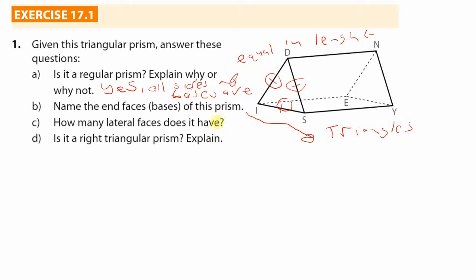Next, we need to know how many lateral faces does it have. Now, lateral, that refers to the rectangular faces. The lateral faces are the faces that connect the bases. So it doesn't include the bases. So it's not the two triangles, it's the remaining faces. And now since a triangle has three sides, we will have to connect the one triangle's three sides with the other triangle's three sides by a rectangle. So we are going to need three rectangles.